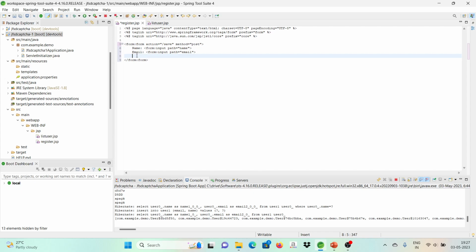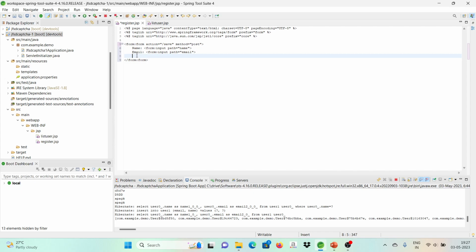Hidden Captcha is on one side and Captcha is on the other side. Why I say hidden Captcha is because we won't show that to the user, but we will have the field as hidden. And the third is the real Captcha. That real Captcha is the actual image of the Captcha which is generated. That needs to be displayed to the user.